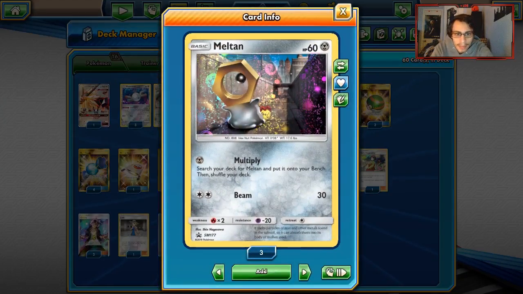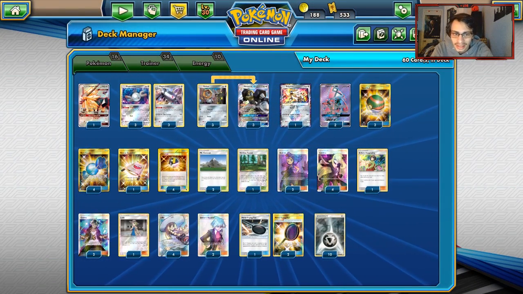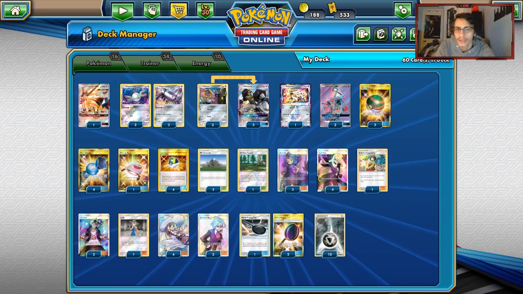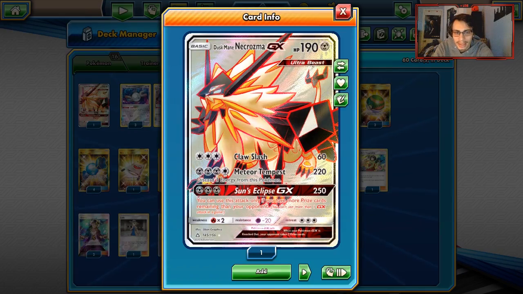I don't actually have the 4th Meltan, which is a little embarrassing, I know. And I do think it is needed, technically. You can run Ditto to replace it too, if you really wanted to. We just have 2 Solgaleo-like cards to support us. So I am playing Duskmane.